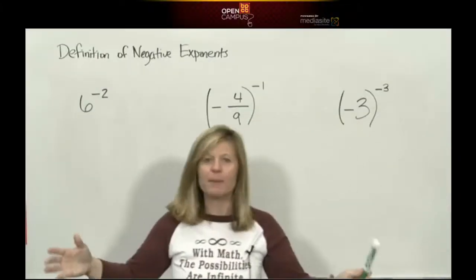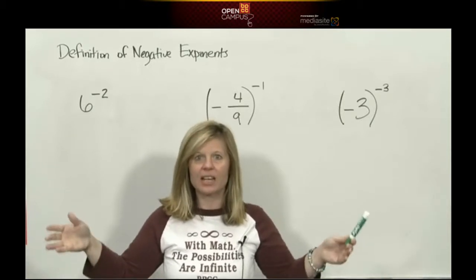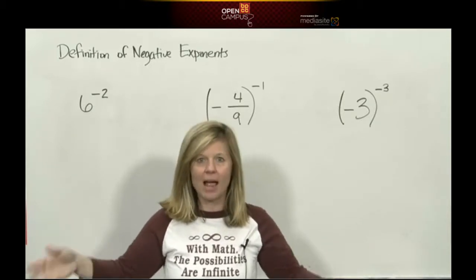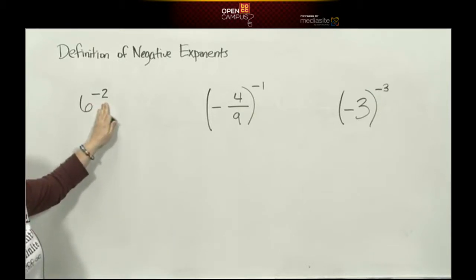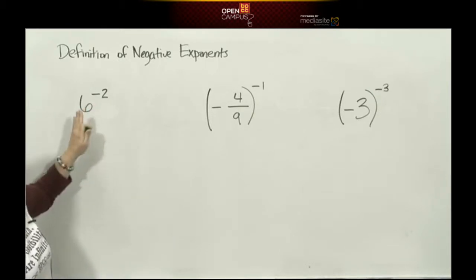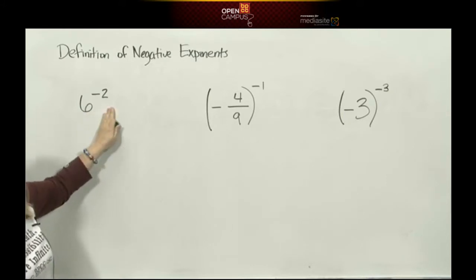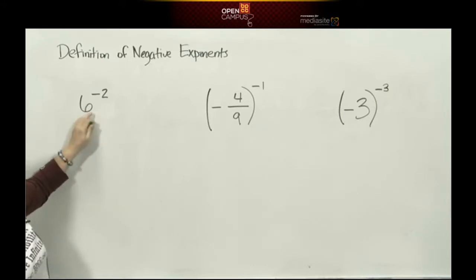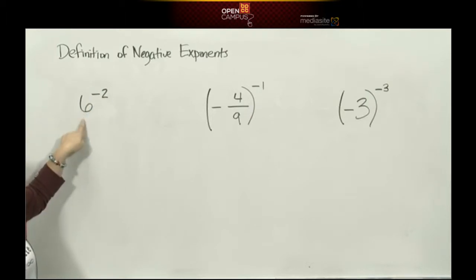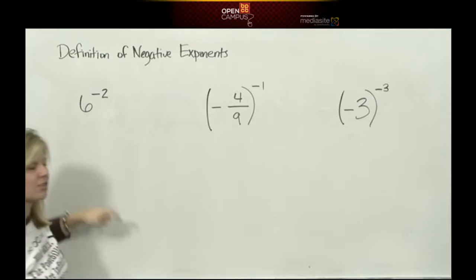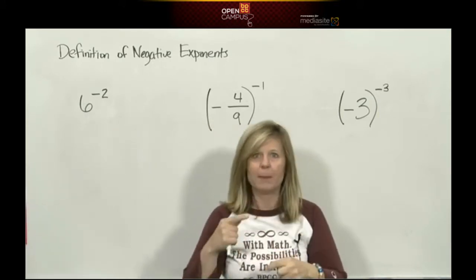Okay, everybody, let's make some magic and get rid of these negative exponents in our algebra expressions. All right, so let's start. I have 6 to the negative 2. That does not make sense. I cannot write that 6 negative 2 times. So the rule is to make this exponent positive, you do the reciprocal, the multiplicative inverse of this base. All that means to do is flip it.